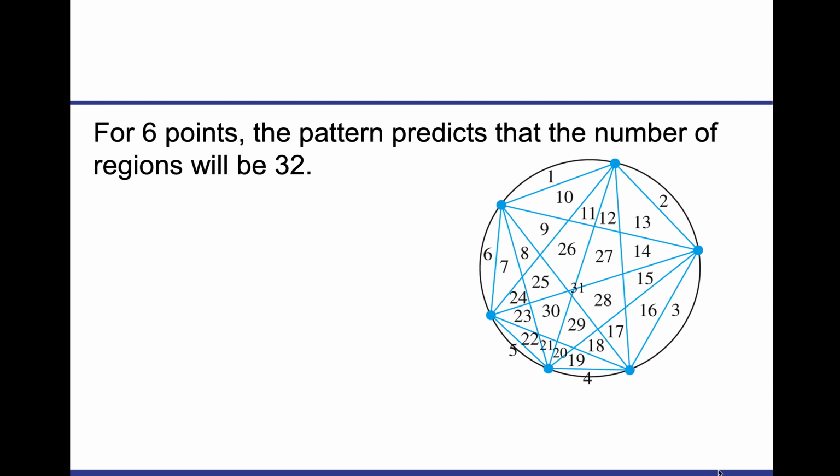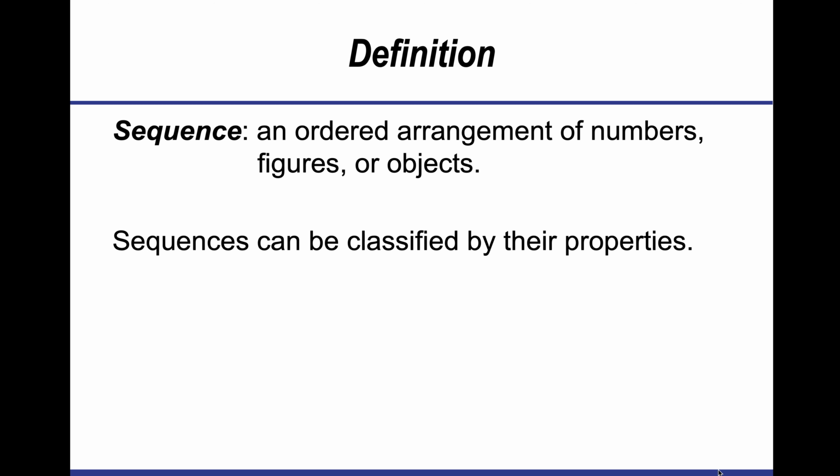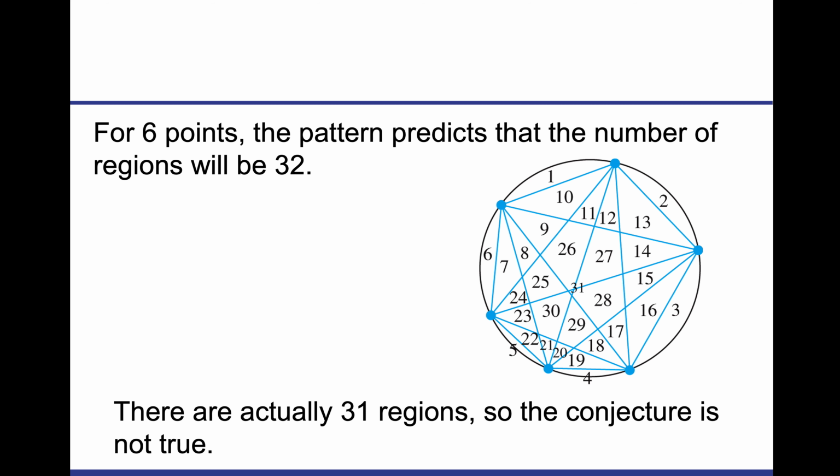An initial check for this conjecture might be to see whether we get 16 regions for 5 points. For 6 points, the pattern predicts I'll have 32, and there were actually 31. So in this case, to jump 7 or 8 steps ahead, that's a really complicated figure. So I might just want to go 5 and 6 because these are growing exponentially. They're much more difficult to jump 10 or 8 steps in the future.